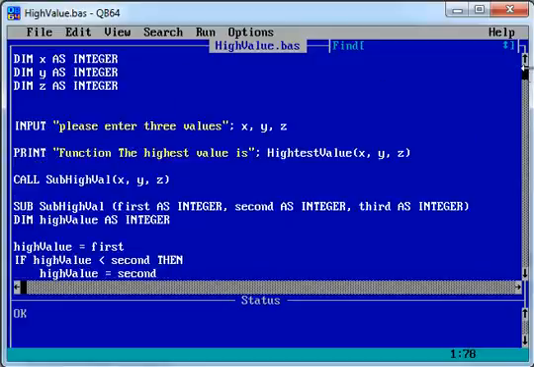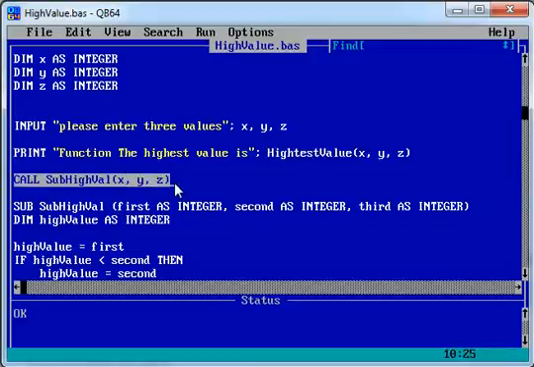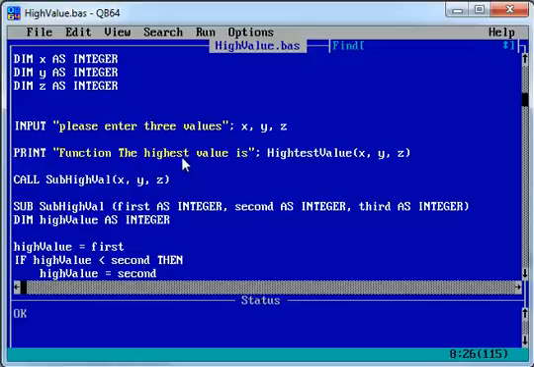Hopefully you guys can see the difference. So first one, again, we're just calling the function, it's returning a value. So we're going to say print the highest value is, and then this call right here is going to return a number. In this one, we call the subroutine, and as part of the subroutine, we do the print function. So let's go ahead and run this guy.